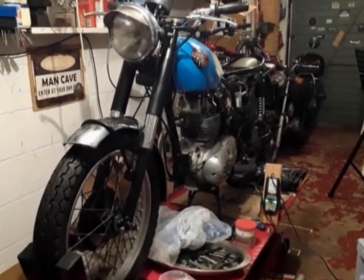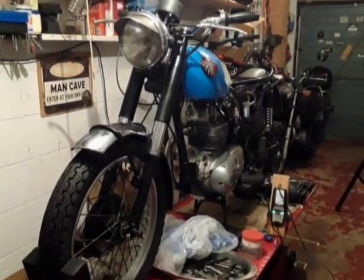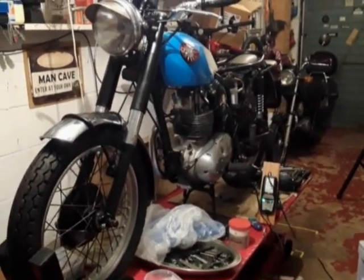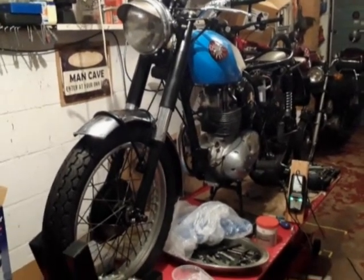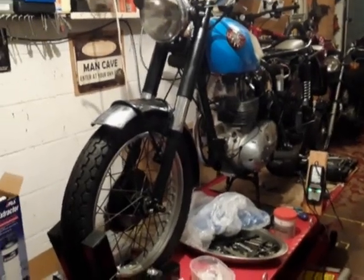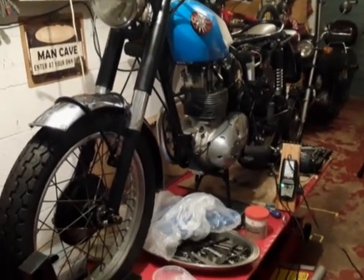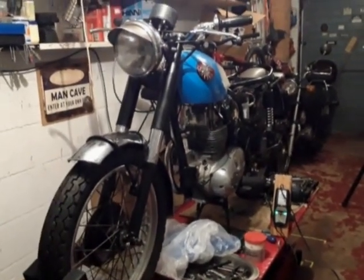Well, I got a brand new battery. Brought it home, put the acid in, charged it up for 24 hours, and it's fine. I've stuck it on the bike there, and as you can see, it's attached to the Optimate just to keep it maintained. Petrol tank's on. I've got to put some oil in the primary chain case, and then I'll put the seat on and give it a try and see whether this time we can start it.